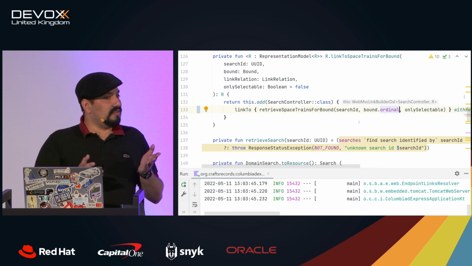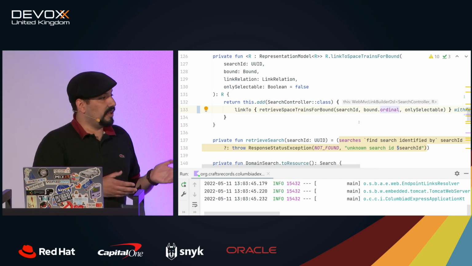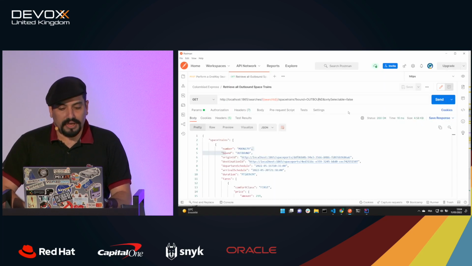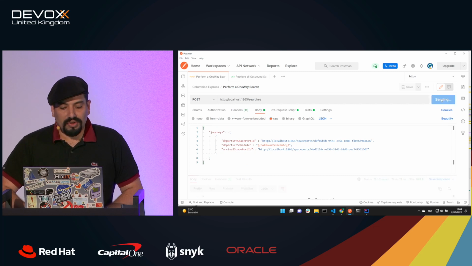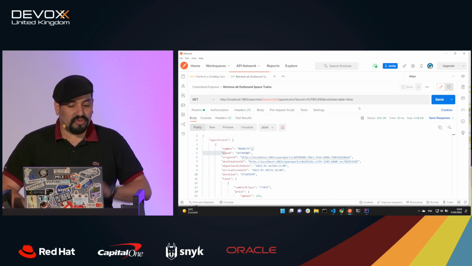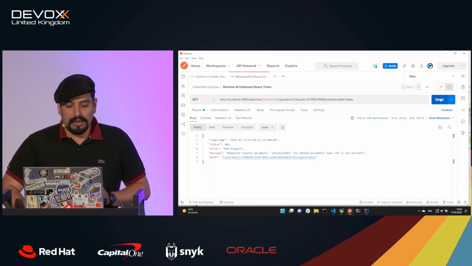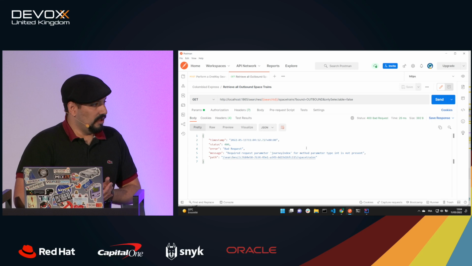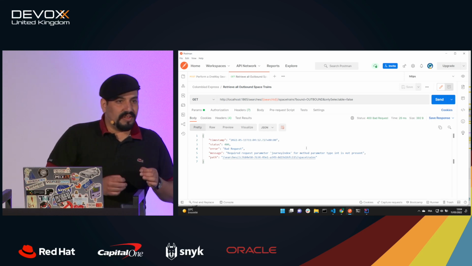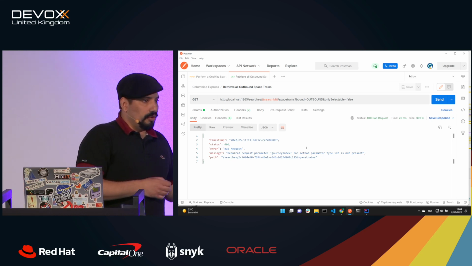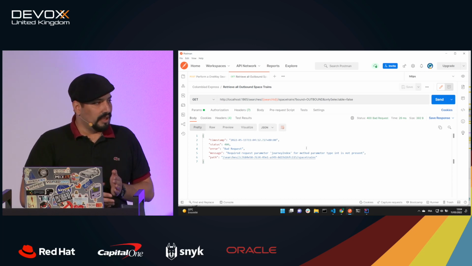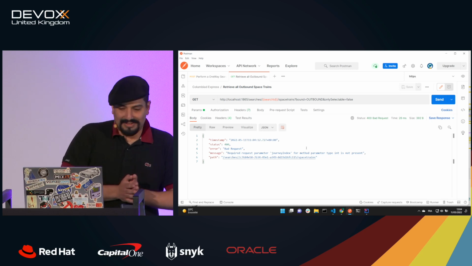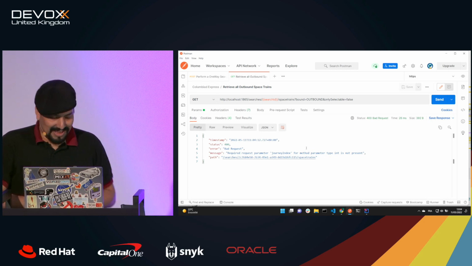Yes, but it means that I have broken the API, right? So if I'm going now on Postman, trying to retrieve the outbound trains without changing any piece of code, I will have a bad request because the backend expects a journey index. So what we have just demonstrated is that if you change your URL or your request parameter, you will break your API. But I'm pretty sure you know that already, right? Yes? So that's a great demonstration.